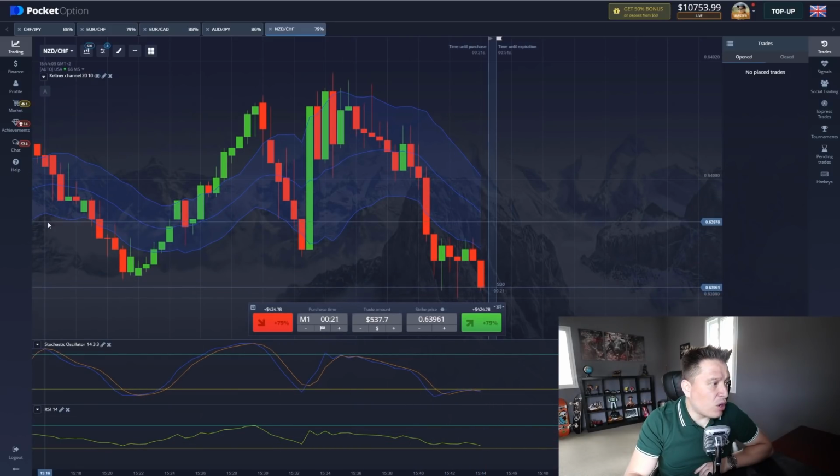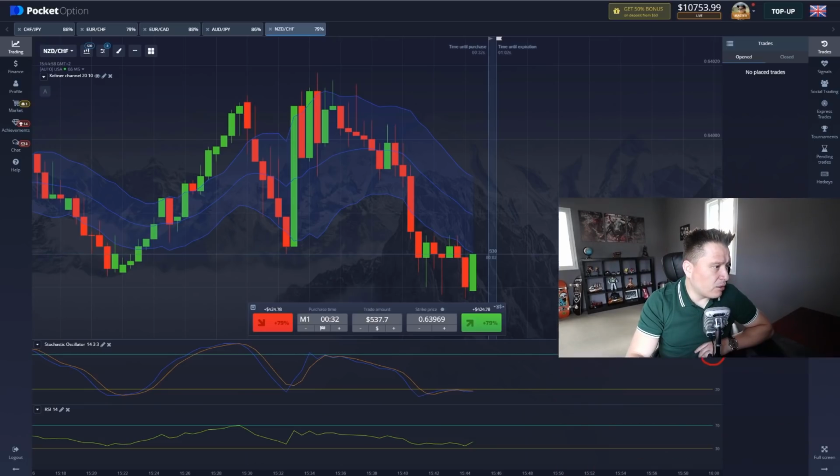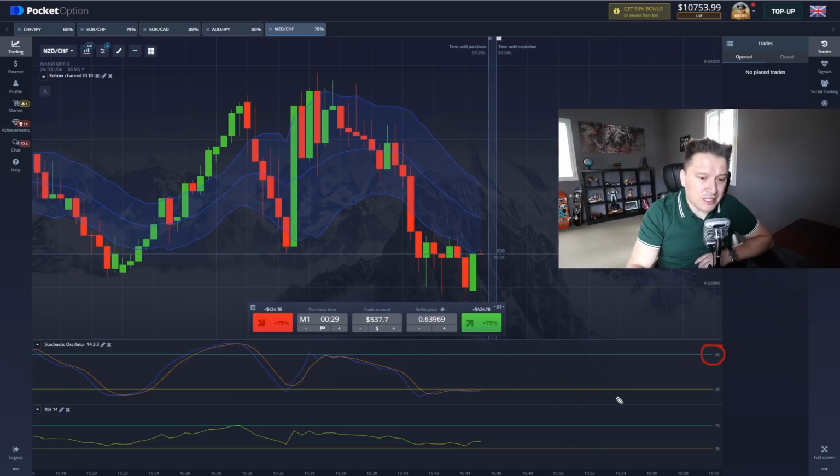And here's what we are going to do. Let me get the pencil in order to explain it to you. What you're going to do is look for an oversold or overbought market. An overbought market in stochastic is when the price or these moving average lines move above the level of 80. Let me move my camera so you can see. Okay, so this is the level of 80. Whenever you see the moving averages of stochastic going over this, this is an overbought market.